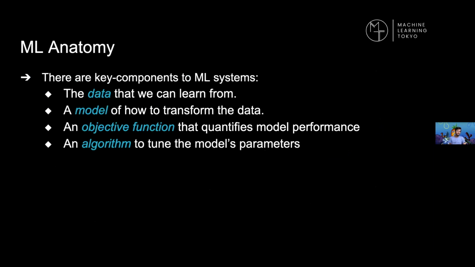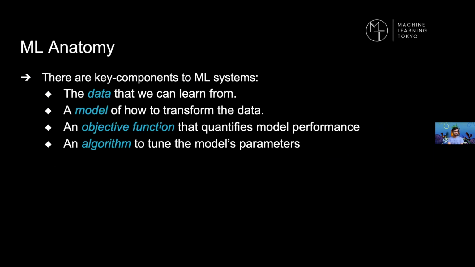There are some key components of any machine learning system, and I'll talk about all of these in the upcoming slides. The first one is the data that we learn from. That was the input, which we talked about. Then a model, which is actually going to transform this input, or data, to an output value.